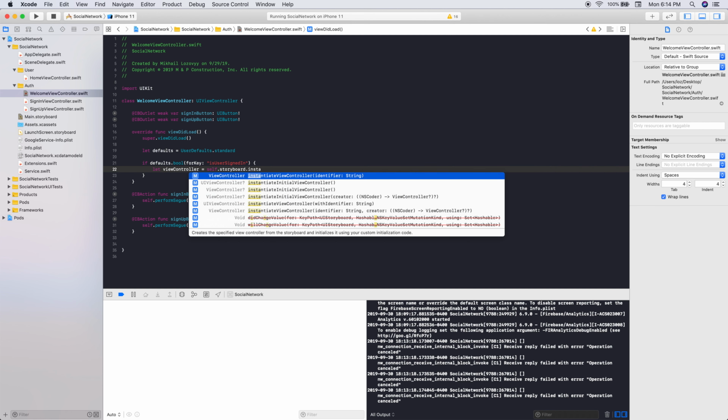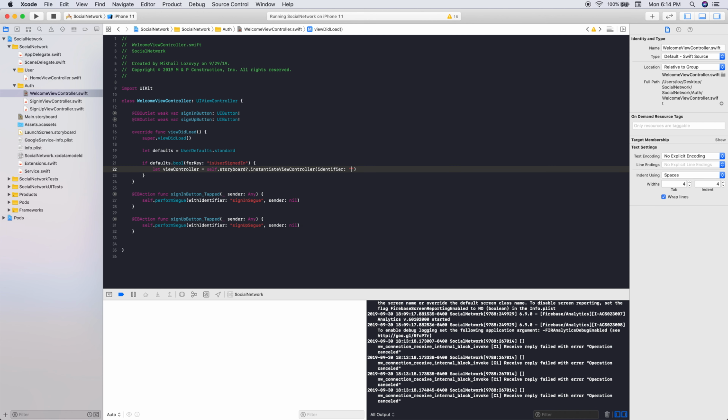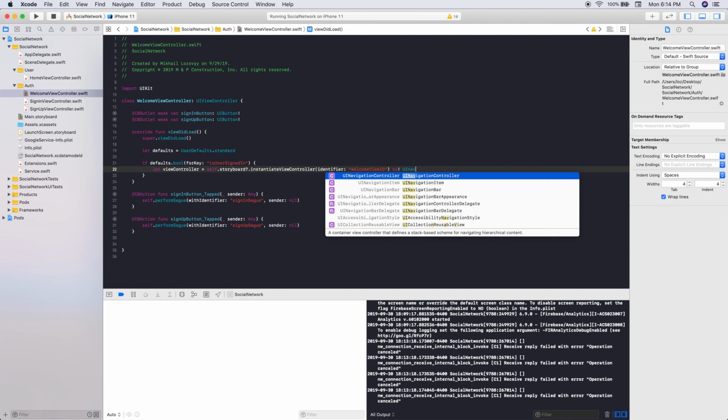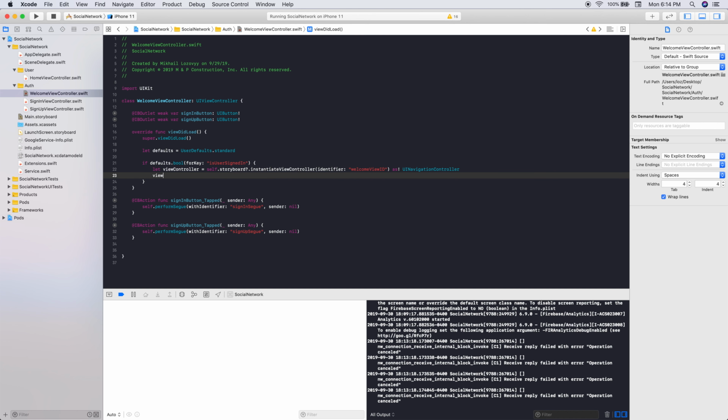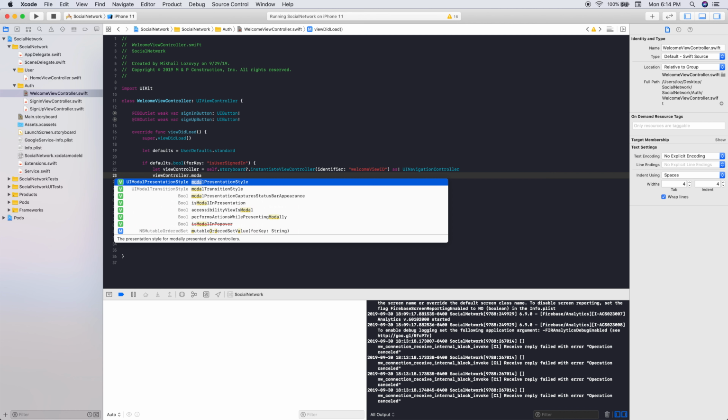And this view controller, we are going to instantiate from the current storyboard. So instantiate, and then that identifier that you copied earlier for that UINavigationController, just paste it in. And then you can call it UINavigationController if you want. And then we've already set up the defaults, but you can, again, if you want, set up the transition styles along with the presentation style.